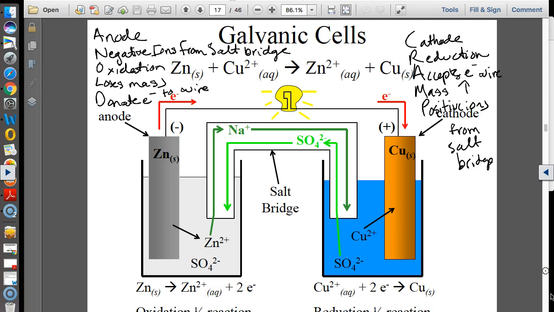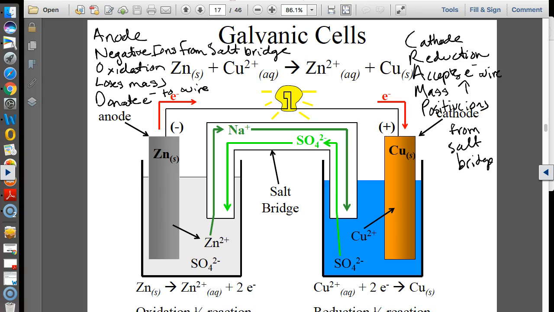Alright, so, like I said, these pictures are kind of scary, but let's look at them. Zinc is a solid metal. Zinc is going to lose electrons, which is why it has a 2+ charge. As these zinc ions increase, that's why the negative ions need to come into solution here to balance the charge. The electrons are going to go from the anode to the cathode. They will build up a negative charge in the cathode, this piece of copper. And the negative electrons will attract the positive copper ions. And then copper solid will build up on the cathode.